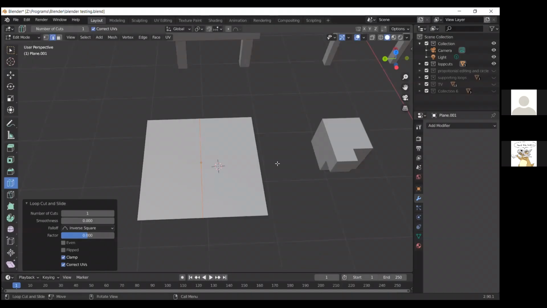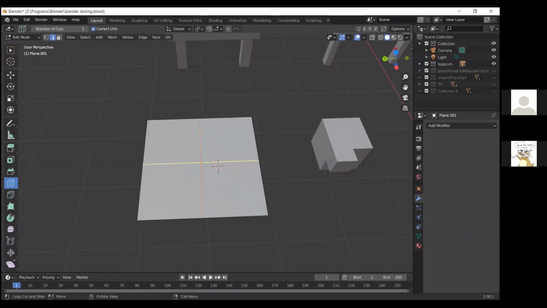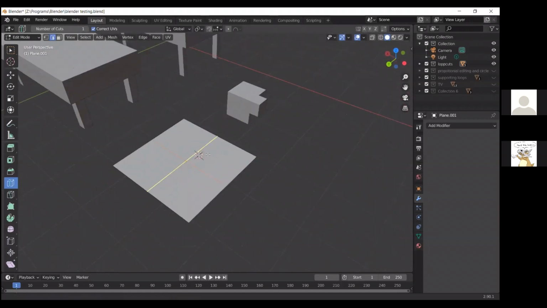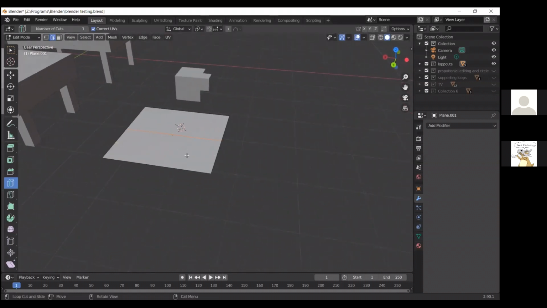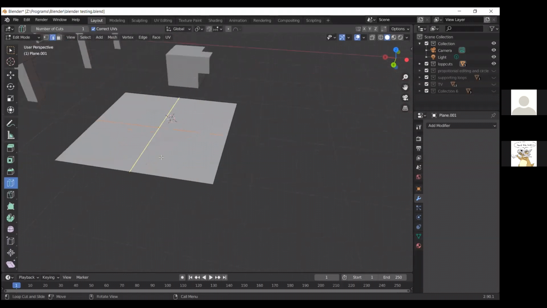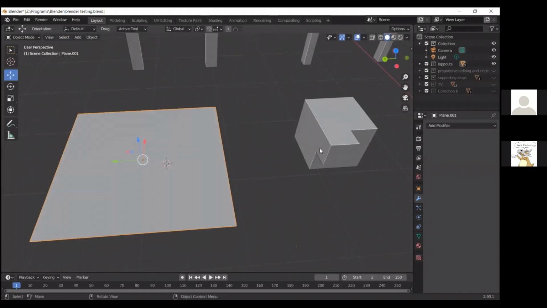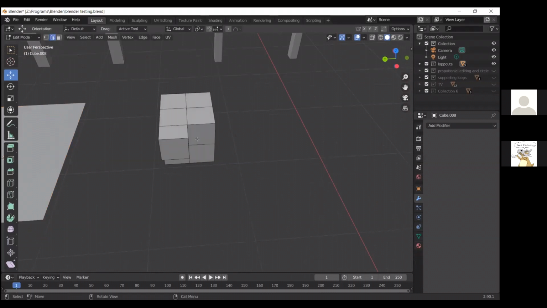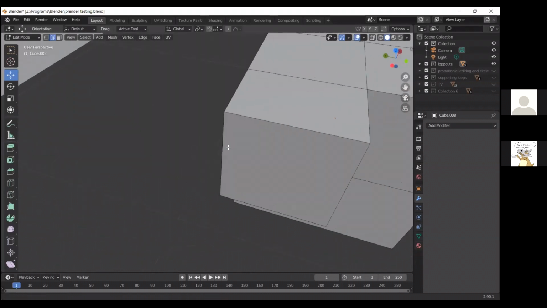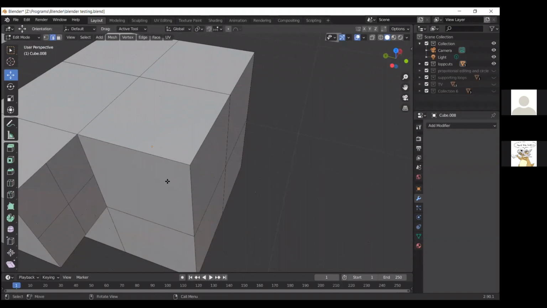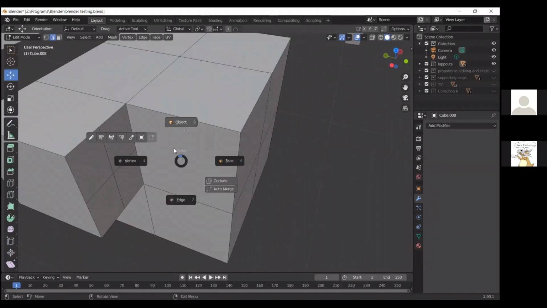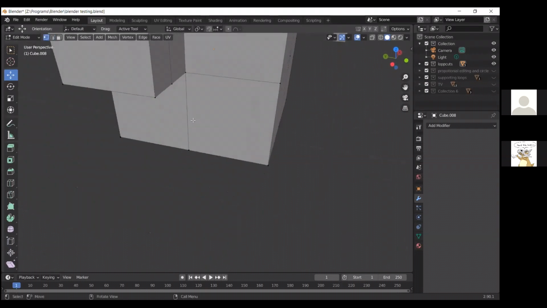Square essentially, or a point with 4 vertices. These loop cuts will be very useful in dividing up geometry or in making sharper details when using something like a subsurface modifier. However, a loop cut will not work on a shape that has more than 4 vertices. So we're going to look at this object right here.